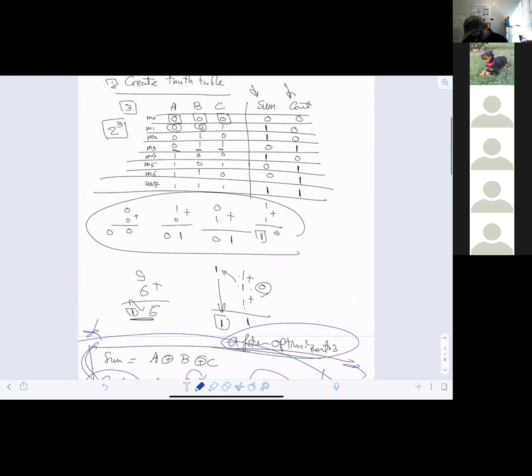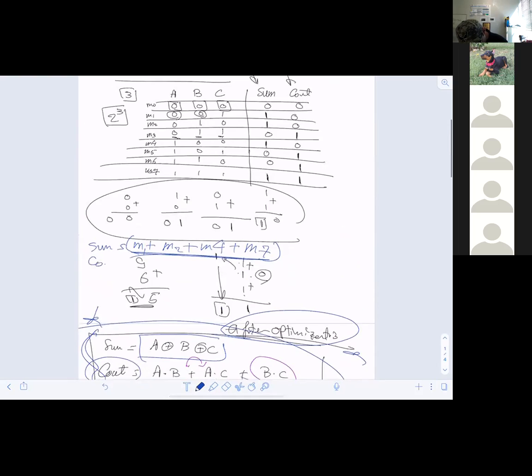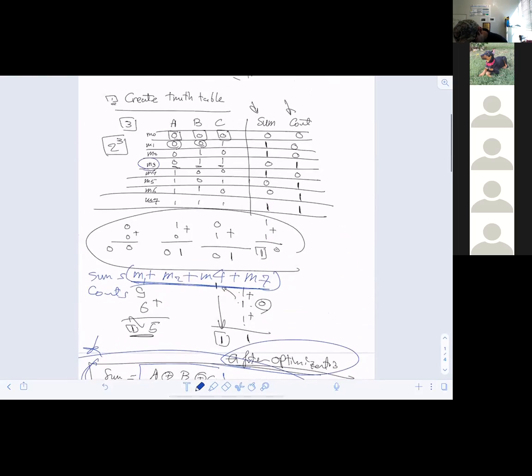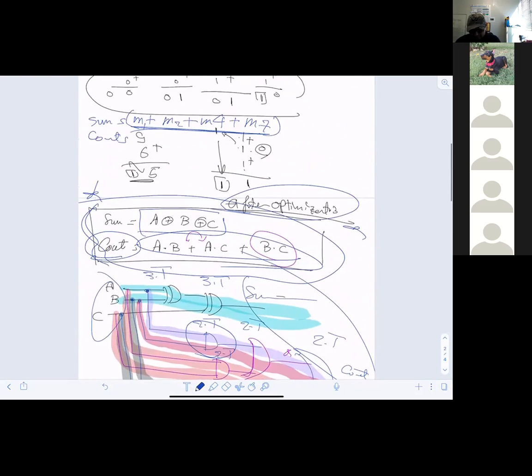For sum it will be M1 ORed with M2 ORed with M4 ORed with M7. Do you agree? Yes. For the carryout, you have M3, M5, M6, M7. Okay? Yes. But we'll learn it through K-map now.